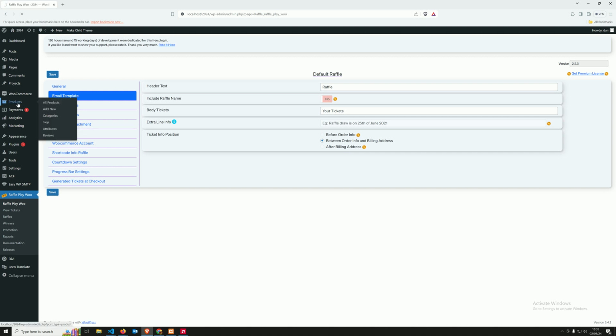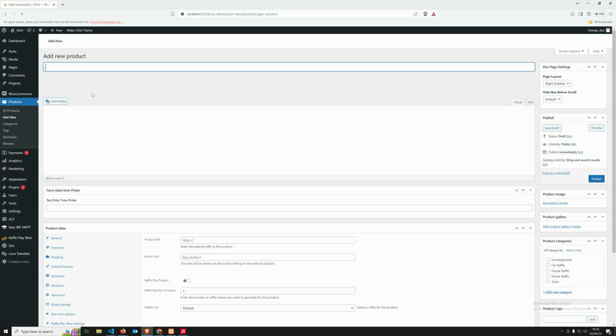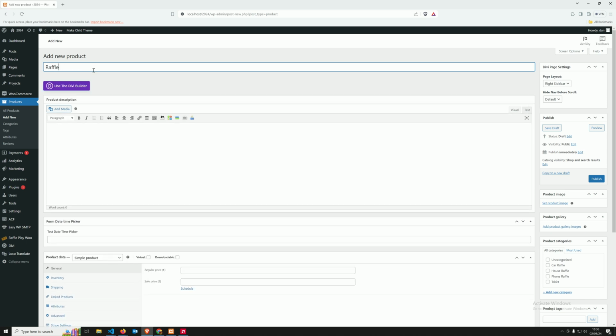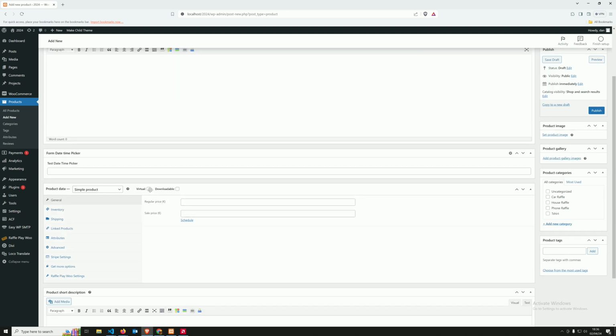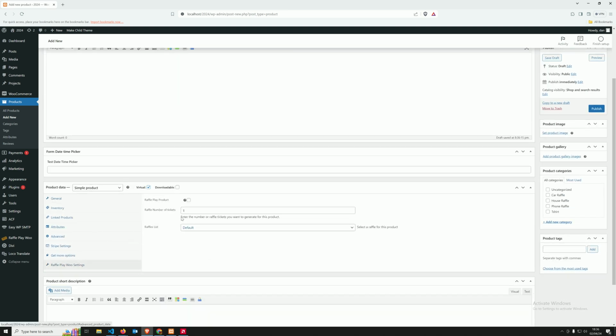So you can go into the products and create a new one. I'm going to say raffle product 3 tickets. In here, I'm going to say it's virtual. I'm going to put a price of 5, and raffle play, yes. I'm going to generate 3 raffle tickets per quantity.